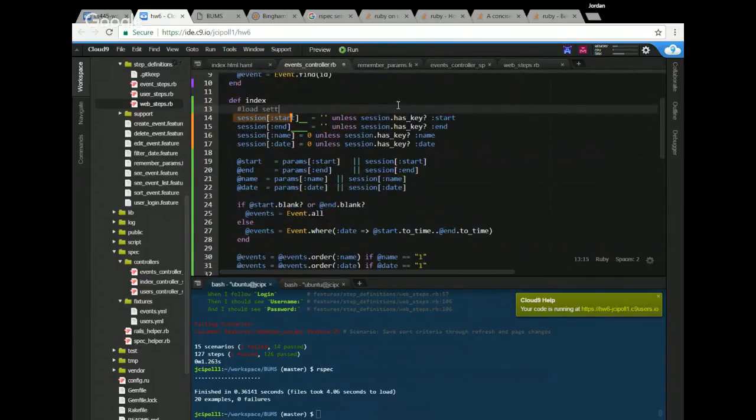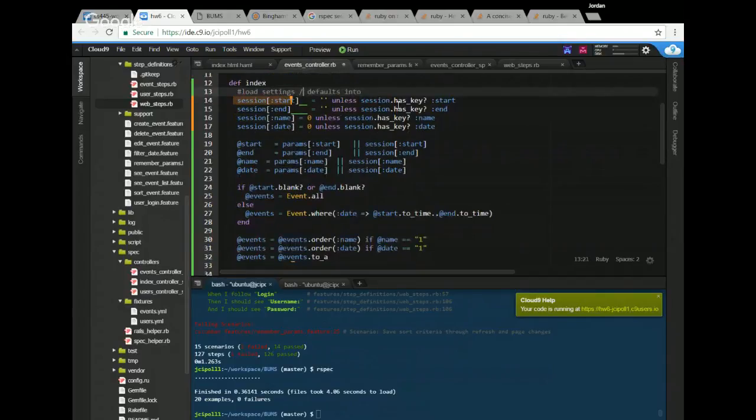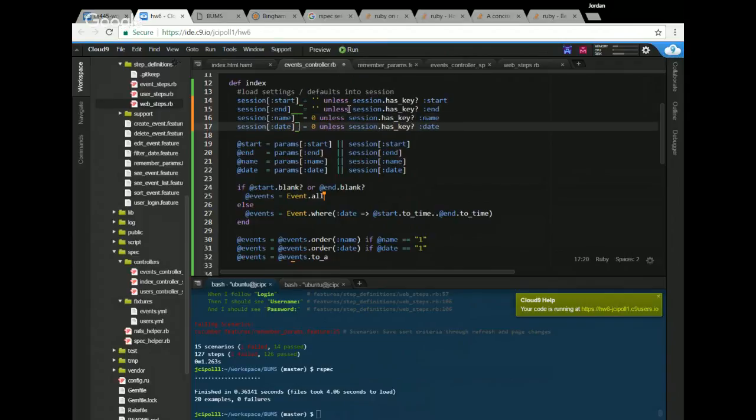Load settings or defaults into the session.